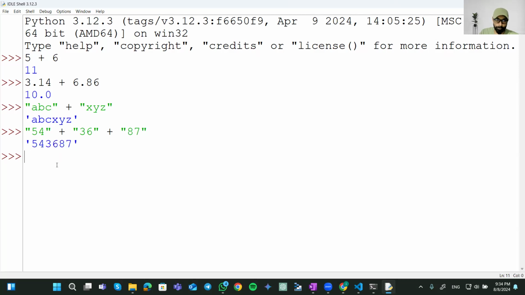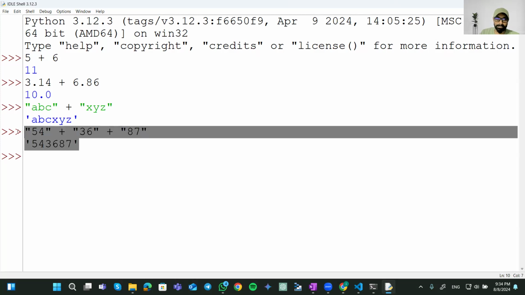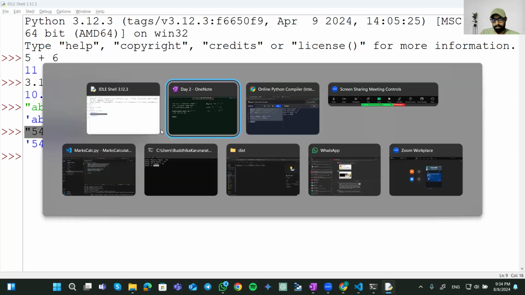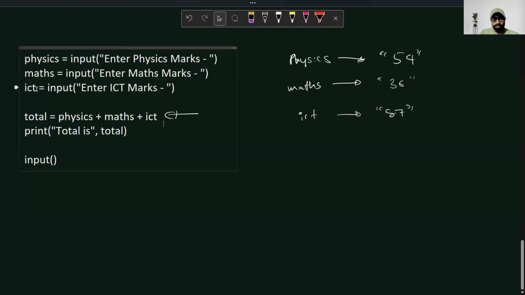It's not added together in a numerical way, it's just concatenated. After 54, the 36 will be written, and after 36, the 87 will be written. So we call this concatenation. This string data will be concatenated.